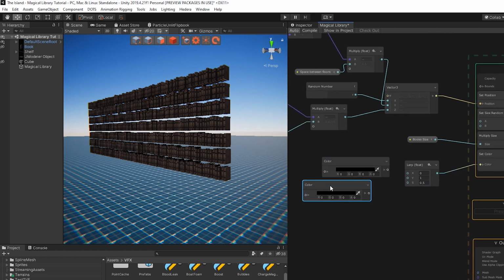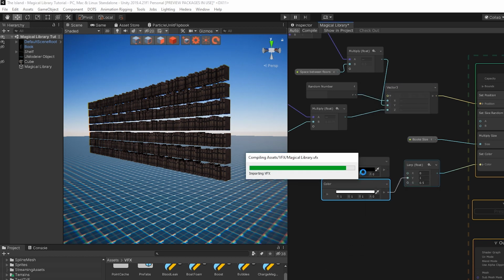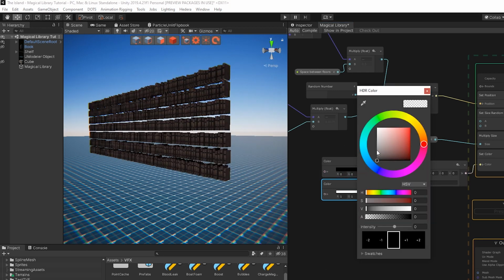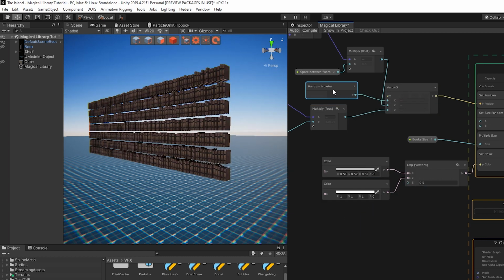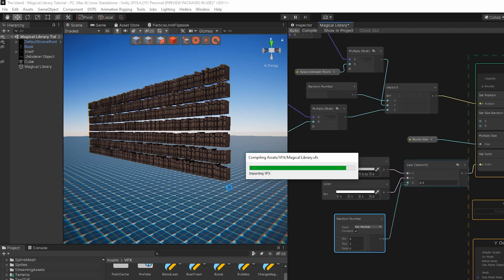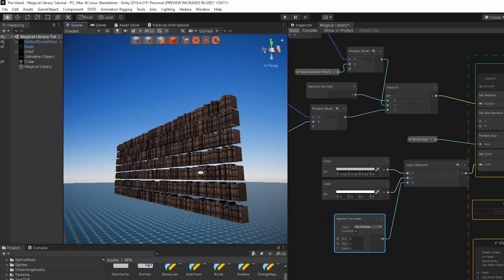So yeah, here we're just going to be lerping these two colors, so one completely white and one that's going to be sort of medium gray. And we're going to use our trusted friend, the random number, between 0 and 1 and just set it. And here you go. As you can see, some of them are a bit darker, some of them are a bit brighter.